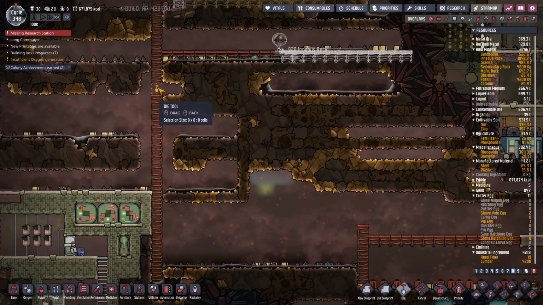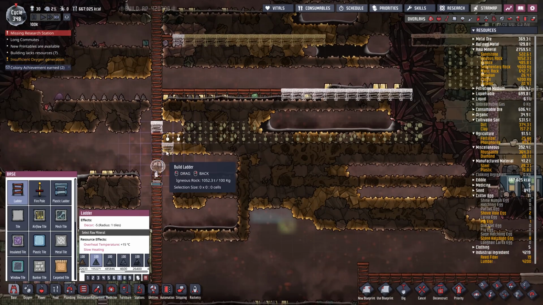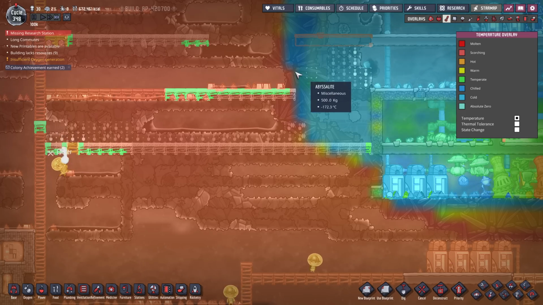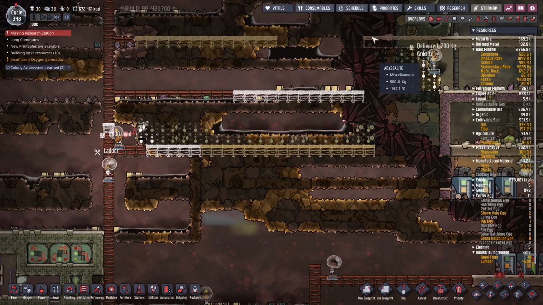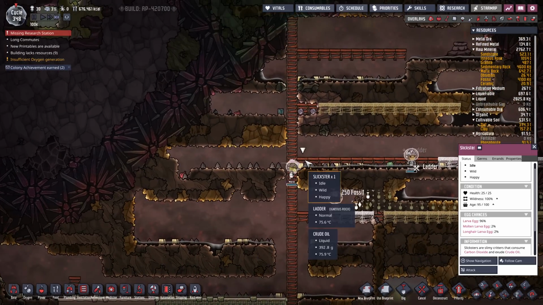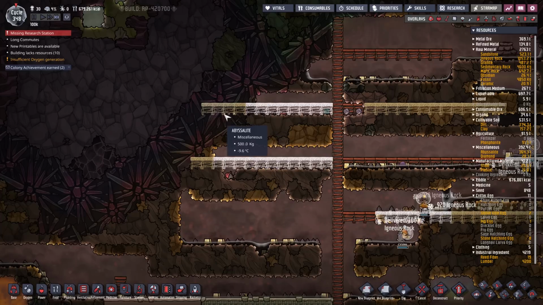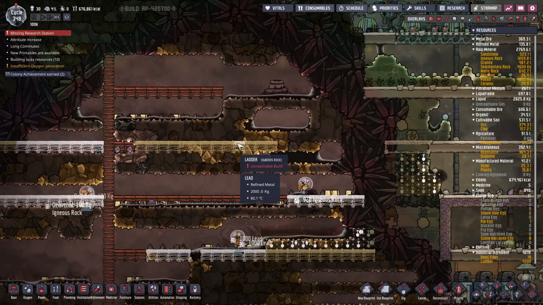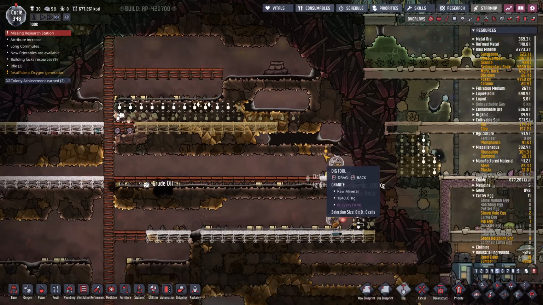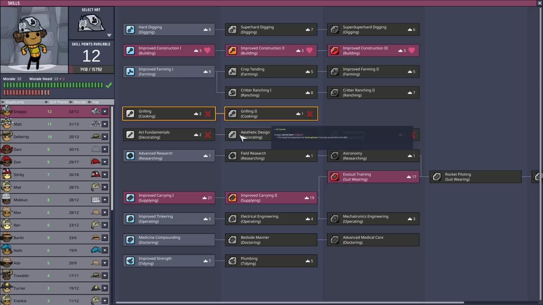Okay, let's get this delicious fossil out of here. I guess we shouldn't break this. We shouldn't let the hot stuff in there. Keep that kind of cordoned off for now. Keep them busy. Oh, I haven't skilled them up in a while. Let's do that.